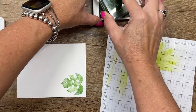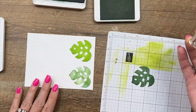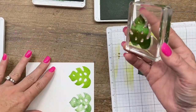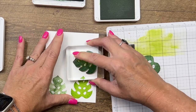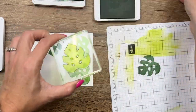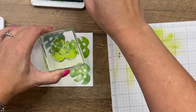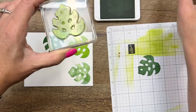Then we'll do one that's full strength granny apple green. How about we do one that is full strength garden green. All right, see how we just want them all to look a little bit different? Let's do granny apple green full strength with some garden green. You need 4 leaves total.